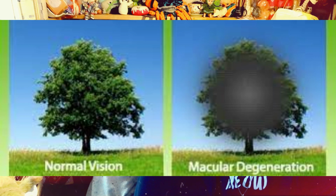In early stages, macular degeneration does not affect vision other than diminished ability to see in low light. Later, if the disease progresses, people experience wavy or blurred vision, and if the condition continues to worsen, central vision may be completely lost. People with very advanced macular degeneration are considered legally blind. Even so, because the rest of the retina is still working, they retain their peripheral vision, which is not as clear as central vision.